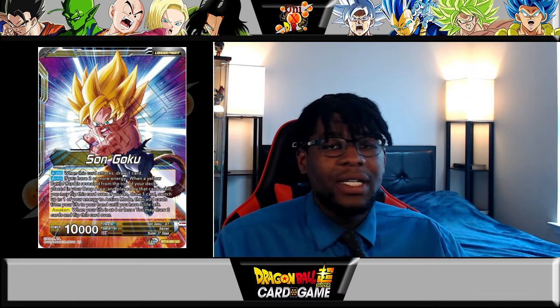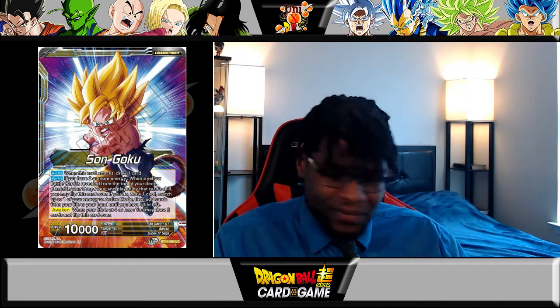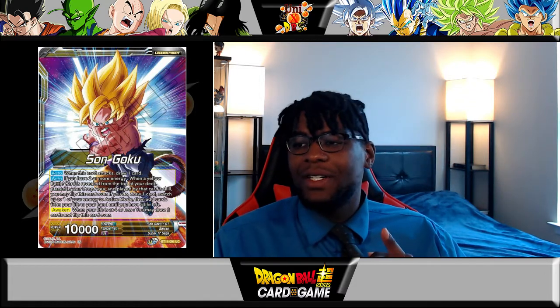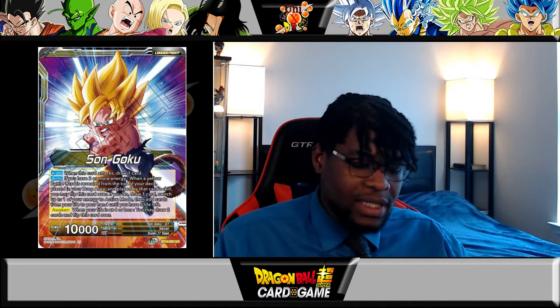So on front, this guy is pretty vanilla. He's going to just draw and awaken. That's actually it. He's going to draw on any swings, and he's going to awaken as early as turn 2. So that's actually pretty cool.